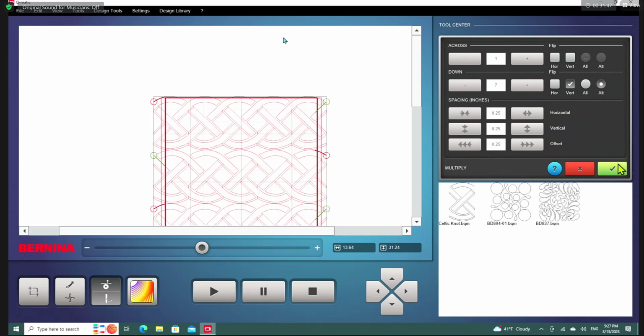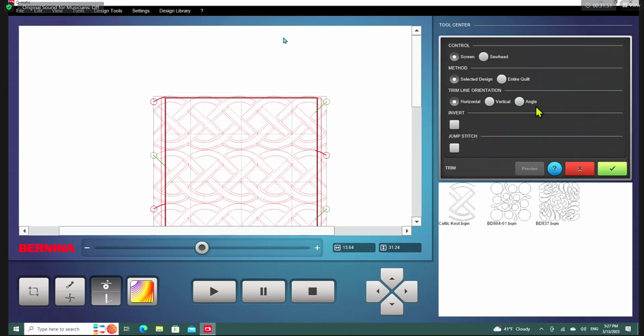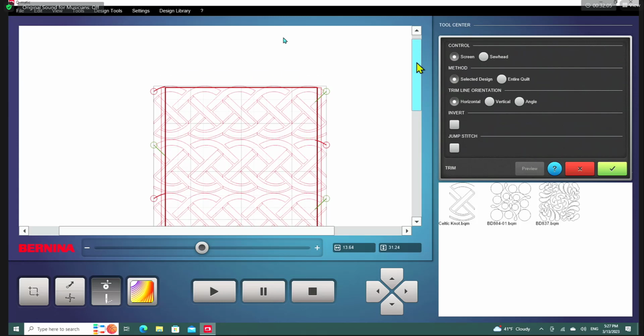So that's cool. Next thing I would do is come over here and do a trim, and I am going to trim selected designs. I already have all the designs in here, but I trim as I go because quilts, I don't know about you, but they're not blocks of wood. They're fabric, and so these little suckers are going to move on you. So I don't want to trim everything all at once.